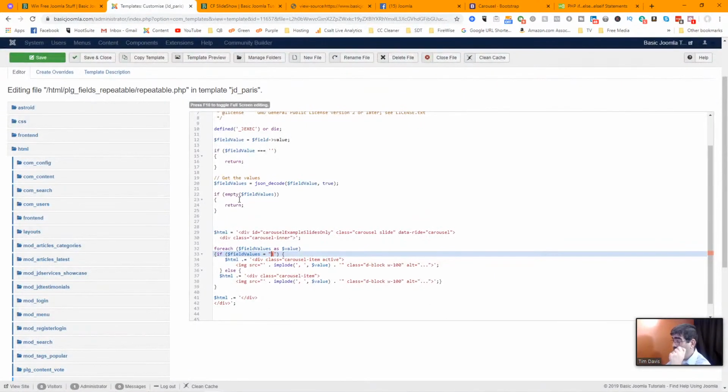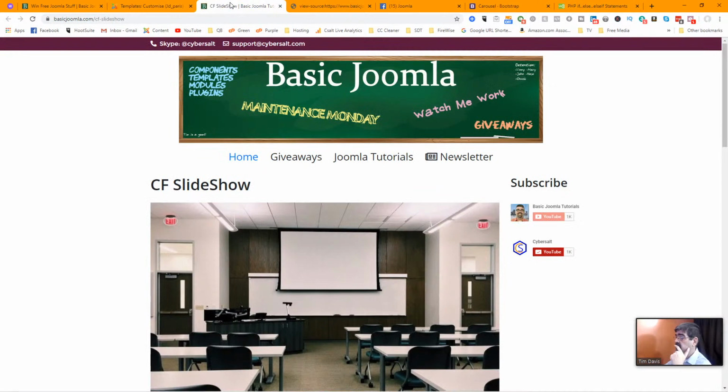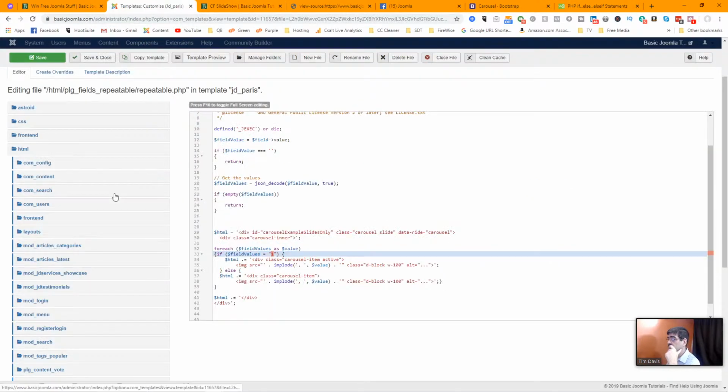I don't know what the result of field values is. Is it field values? Go back to the template override. So this field values. Well, here's an idea.